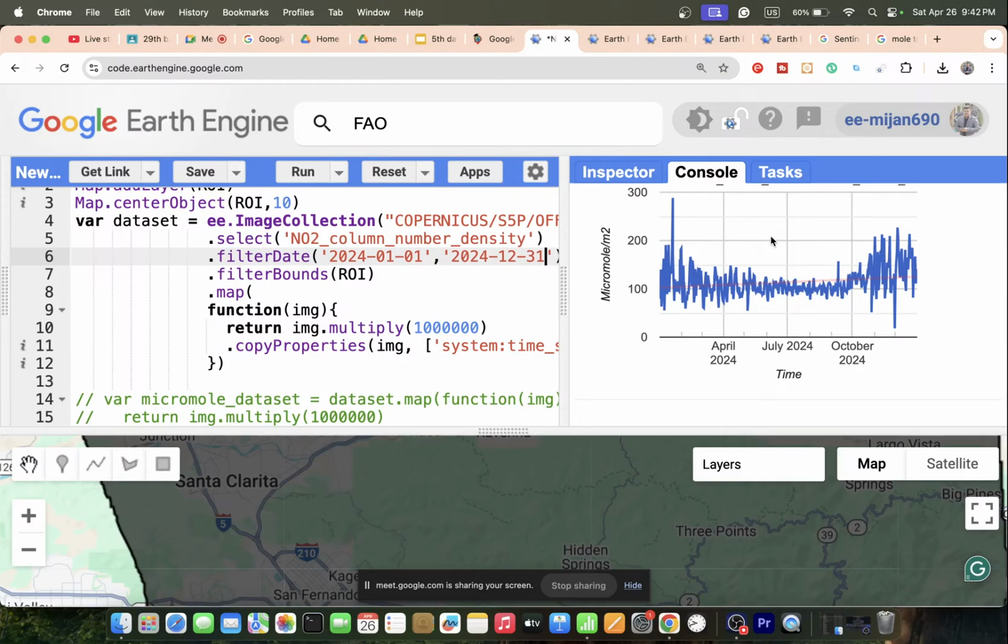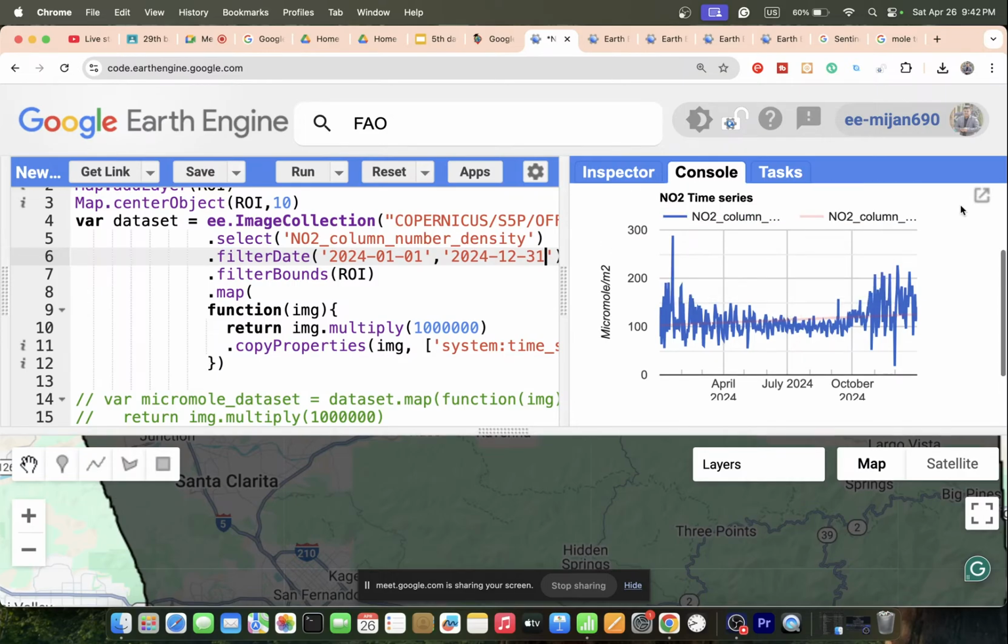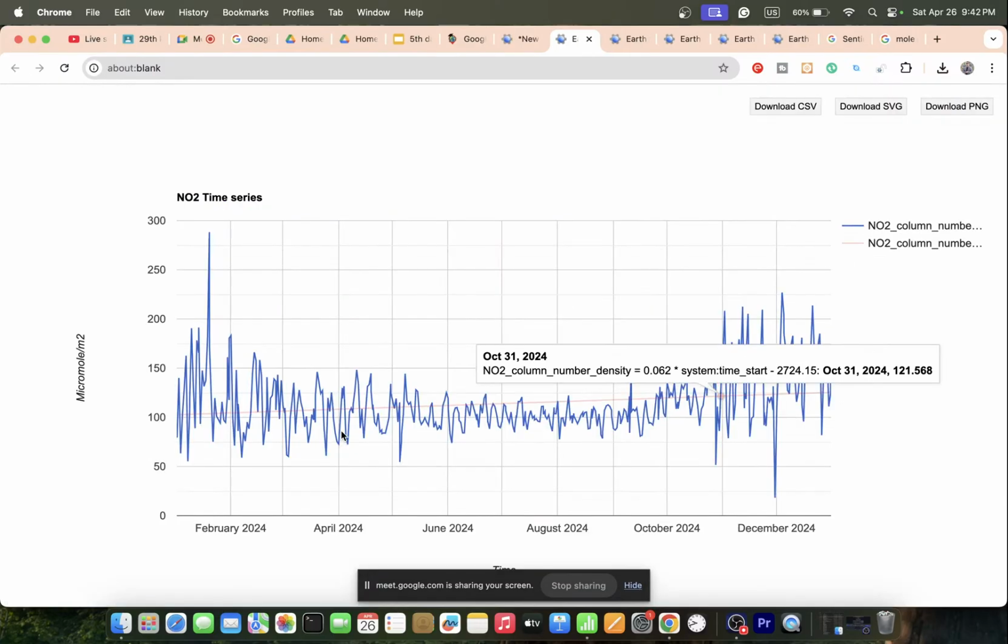You can see the chart looks like that. Now if you check, it shows upward. So when you increase the time period of your data set, we find that the trend line goes upward. It means the density of nitrogen dioxide is increasing. You can also try this type of trend line for other data sets and check what happens.